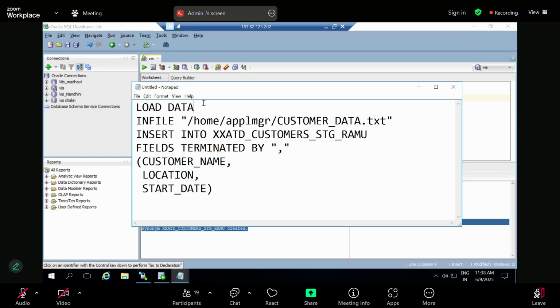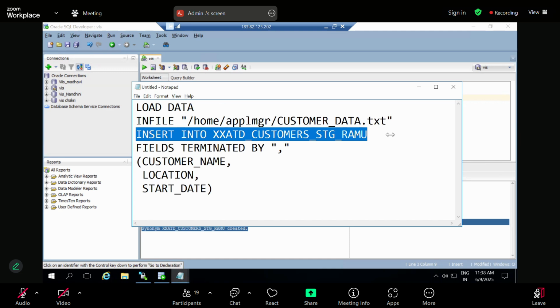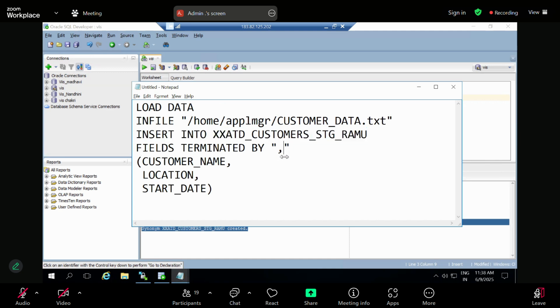The starting keyword is LOAD DATA to identify the control file. Then we give the command INFILE to identify our path and file name. Then it will read record by record, then insert into whatever table you specify. Then the separator is the comma. Suppose you are getting a pipe delimiter, you can give the pipe.